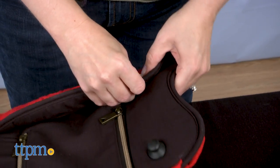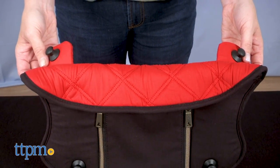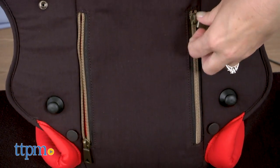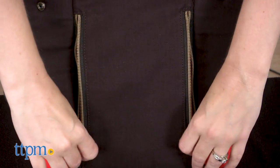The exterior of the clamshell has a foldable flap, helpful for babies who no longer need the extra head and neck protection and when wearing the Enomi in outward-facing mode. Parents will also like the dual overlapped pockets on the front, convenient for stashing a diaper and a travel pack of wipes.